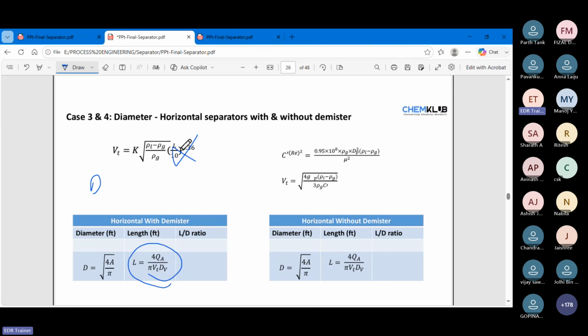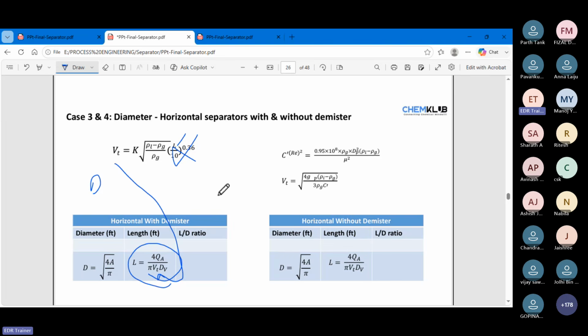If you need to directly calculate a length, you can calculate it. Or if you want to calculate first VT as per what we have calculated from the standard Brown equation, you can take this equation and put it over here. As per this equation, you have already calculated the diameter, Q is equal to UA. Then you can calculate the length, right?